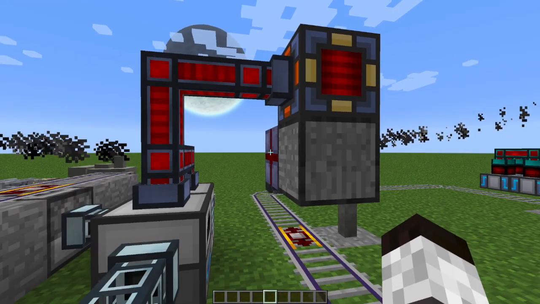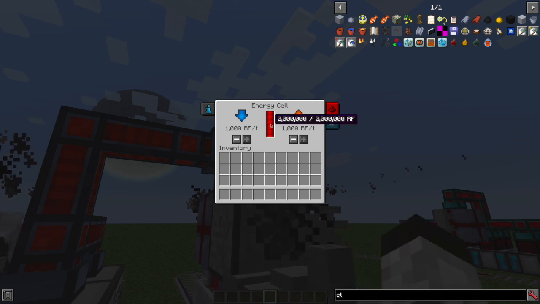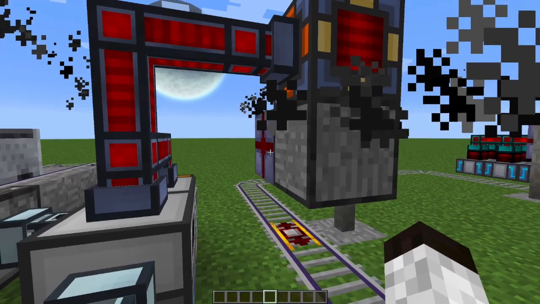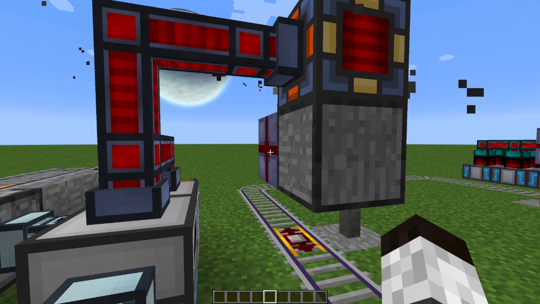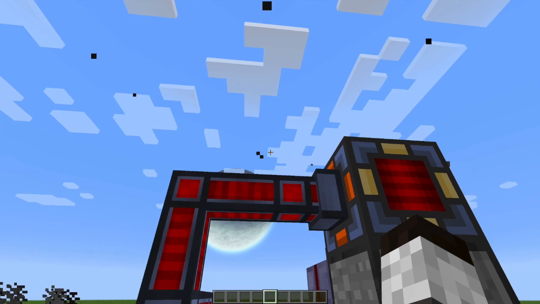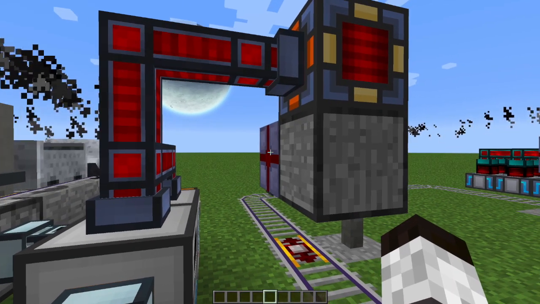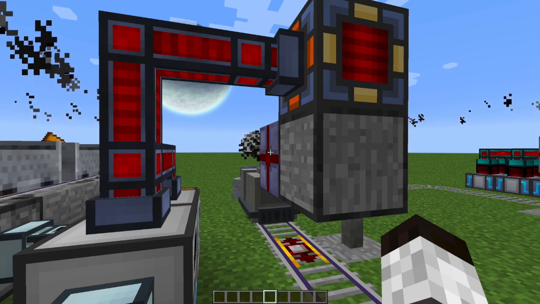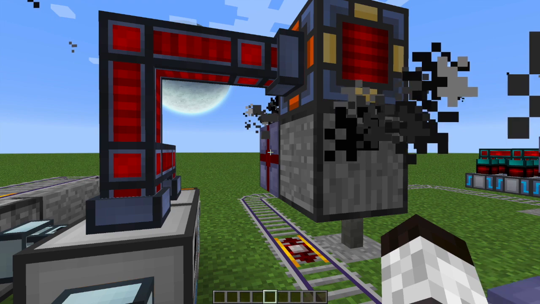And this then doesn't get power pulled out of it anymore because this energy cell has long since gotten filled up. And what happens is the system gets into a kind of stasis where there's no constant drain of power because this is basically cut off right here. So the train stops, fills up this unloader. The unloader's not losing power to anything. And so it says, okay, we're all set.